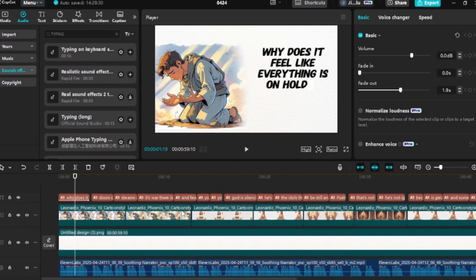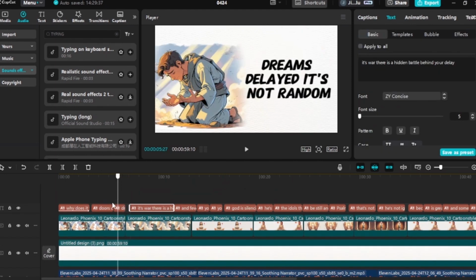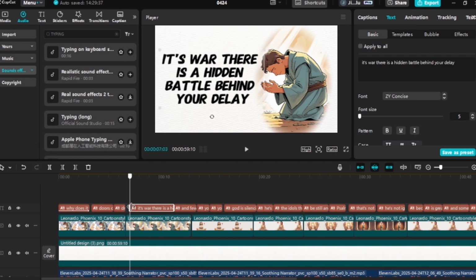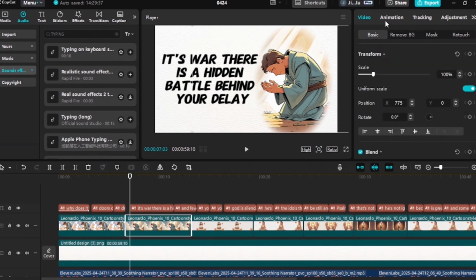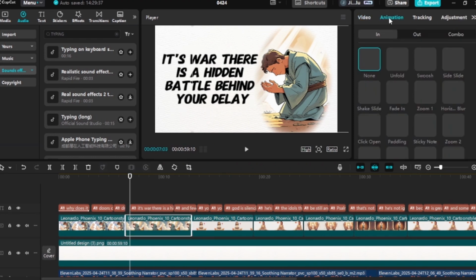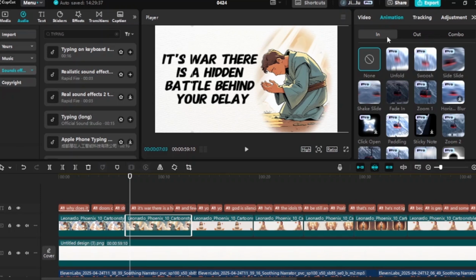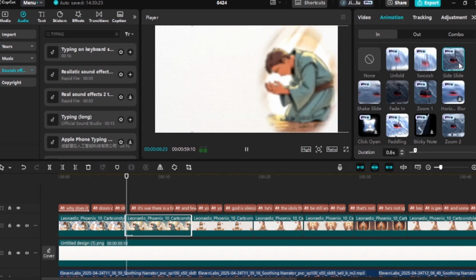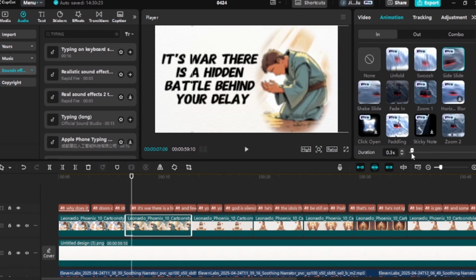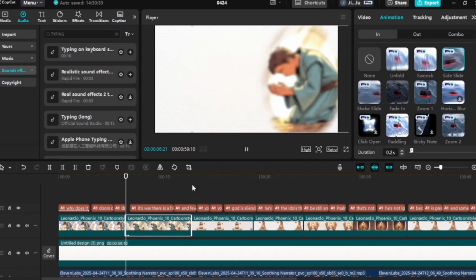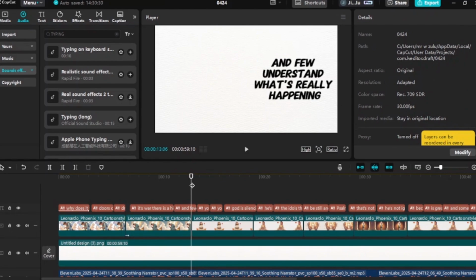Once I am done, the last thing that I want to add are some animation to my images. As the image is being introduced to the scene, I want it to have that effect. So just click on the image, come to animation. Now select the animation as your image is being introduced to the scene. Select the slide animation. And from there, you can increase and reduce its duration at the bottom here. From there, repeat this for all your images.